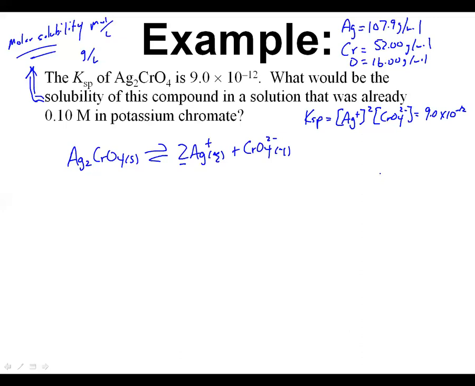Now, the additional thing is we do have it in a solution that contains potassium chromate, and potassium chromate looks like this. And potassium is soluble in everything, which means when this is in solution, it will break apart into a couple of potassiums and a chromate. And in terms of our sort of equilibrium that's set up, it is going to be the chromate that's the important one there because that's going to be our common ion, right?